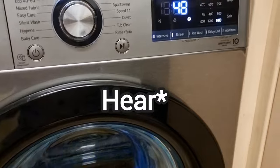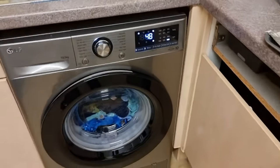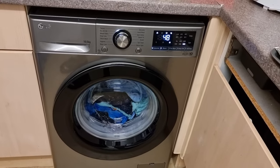I was trying to do this part so you guys could see that it does make a little bit of a noise. I don't know if it's because the floor. I believe it's because the floor is a bit unstable. But I'm going to stand here for the next 5 minutes and see if it happens again and see if I can catch it, and then you guys could see what I mean.